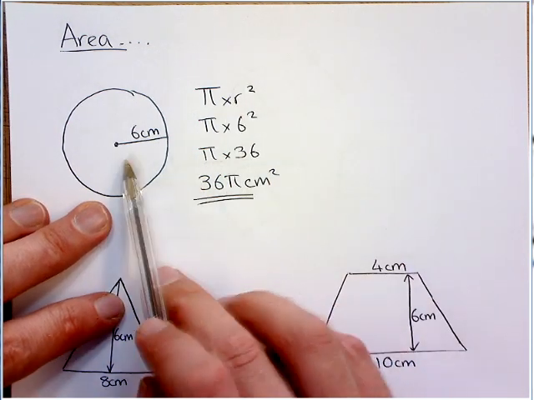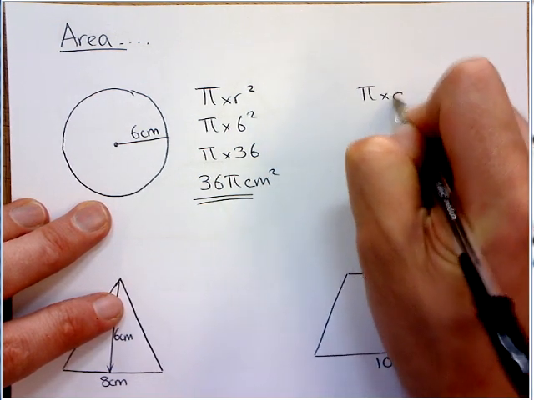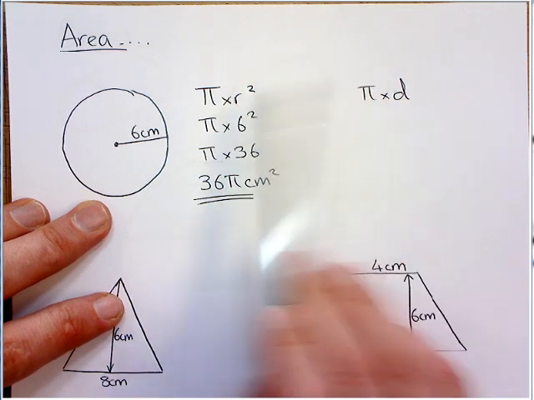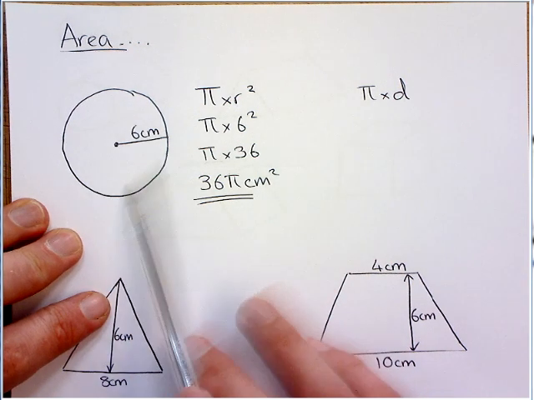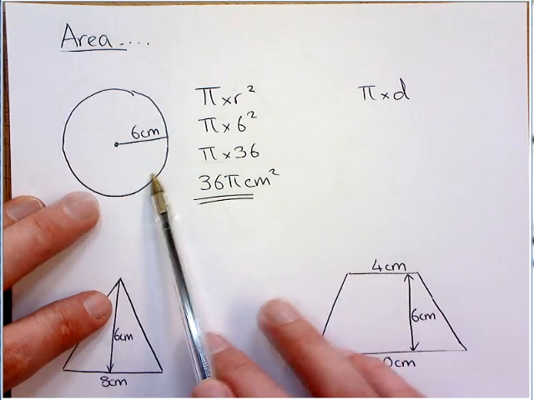Now that's for the area, because this is a circle I'm also going to do circumference and it's a different formula. Very easy to remember because one has radius, one has diameter. But the radius one has the squared and the area is always in squared because we're looking at two-dimensional shape. Well the properties of a two-dimensional shape, the space it takes up.